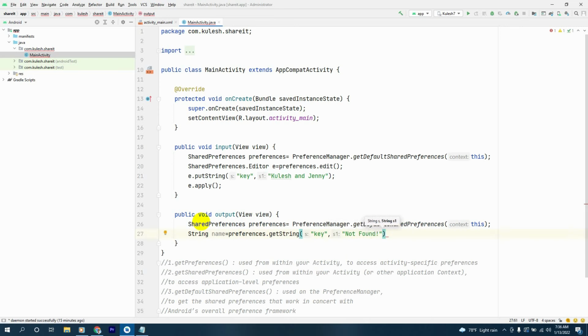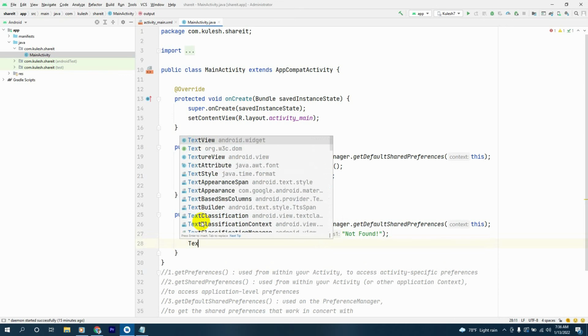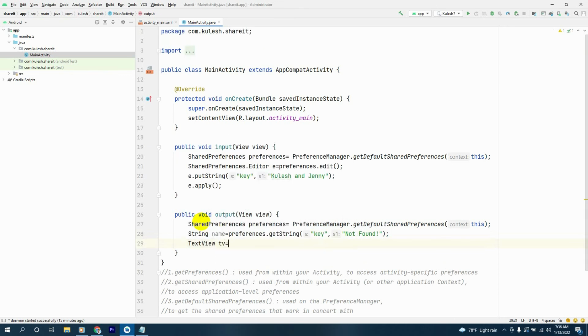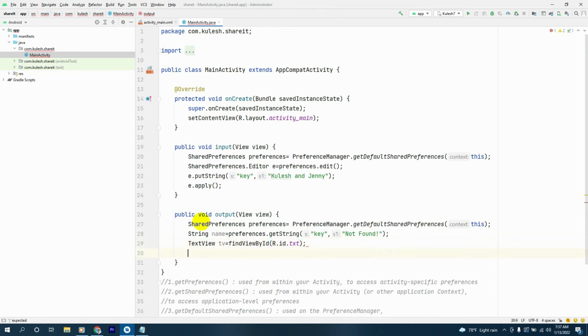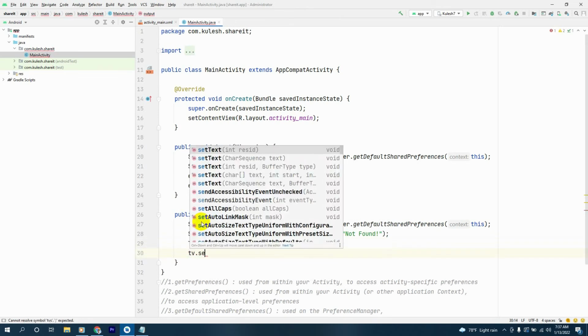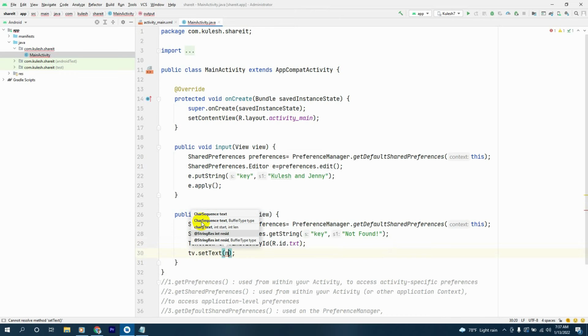And okay, next thing, we'll declare the text view here. Text view tv equals find view by id r dot id dot text view, and we set text this tv dot set text and provide the name. Alright, now let's check this inside our application.